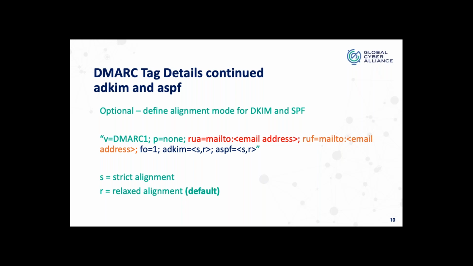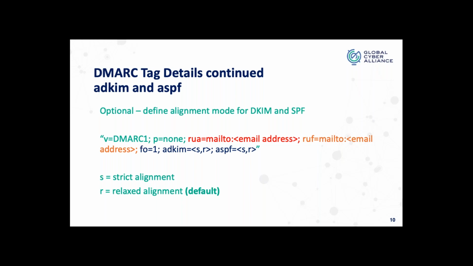The thing is, why relaxed alignment is okay is because you're saying that as long as the subdomain matches the domain, so if the From is a subdomain and the domain in DKIM or SPF is the top-level domain, that's fine. It's at least the domains match. It's not a big deal. For strict, it has to match exactly. If it does not match whatsoever, it's going to be considered a fail, right?